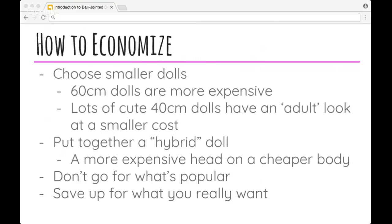This has to be done secondhand, and you need to look carefully at the measurements and resin colors of both parts. As you choose your doll, don't just go with what's popular. There are a million mini fake Chloes, and she's very pretty, and I owned one myself. But that doesn't mean you need that exact doll. In fact, you might find that people are more interested in seeing a doll they've never noticed before. Take a look at less popular companies to find some real bargains.